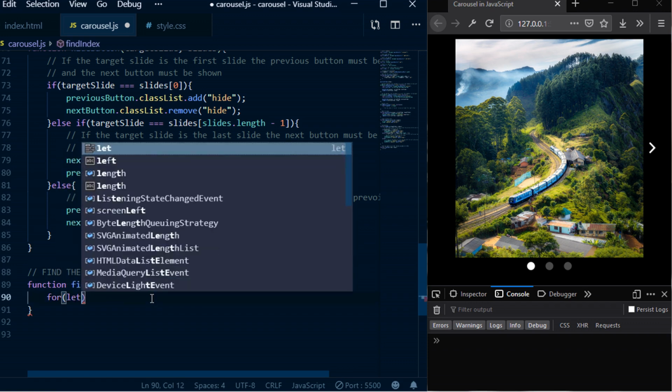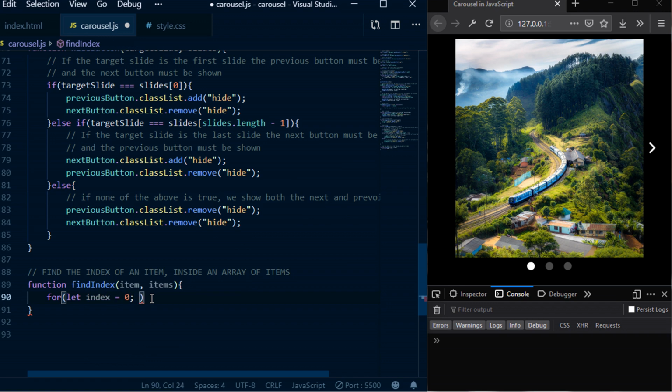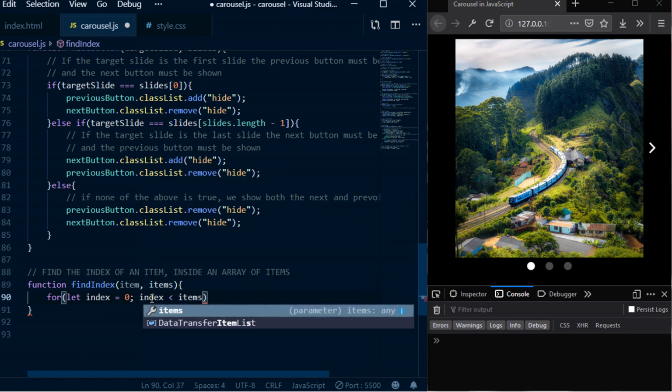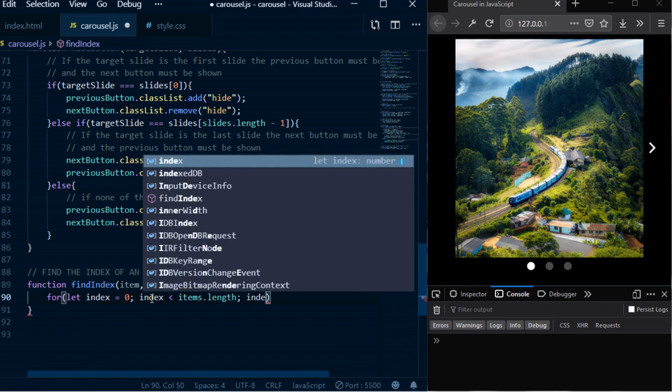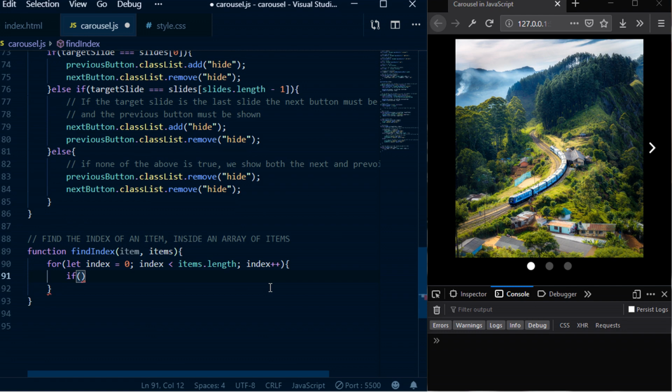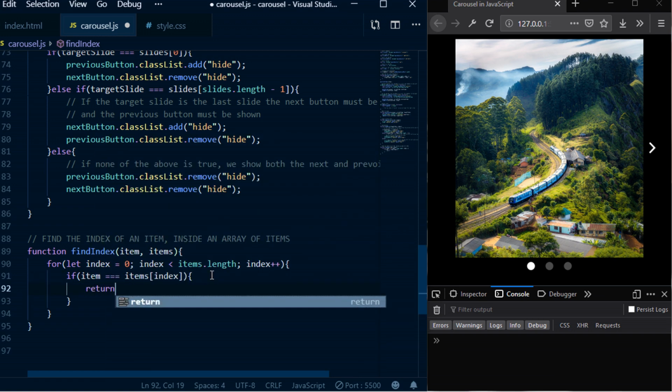So I will need a for loop to loop over all the items and try to compare every item with my item, and if there is a match I will return the index. It's easy.